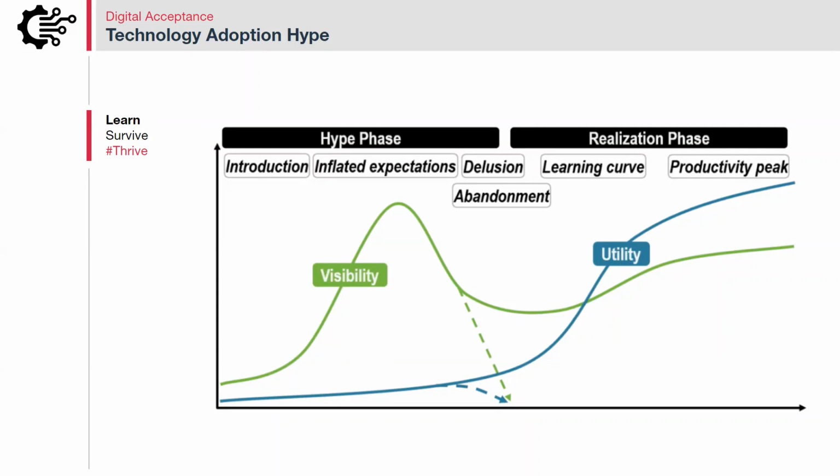So what happens is once you have those inflated expectations, when you start doing it and you're not able to achieve that same magic, a disillusionment phase happens. But just stick around, start using it. You will develop your own workarounds, you will develop your own methodologies, and then you will start seeing the utility part of it, and then the productivity will peak. Just like they say, when the market crashes, don't worry, stick on, stay invested, things will improve. Same way with technology. Once you invest both time and money into it, stick around for it, it will start to give its benefits. It's not something that you are being guinea pigs to. Majority of the people have already used and tested and found the advantage of it. So that's something that you wish to do.